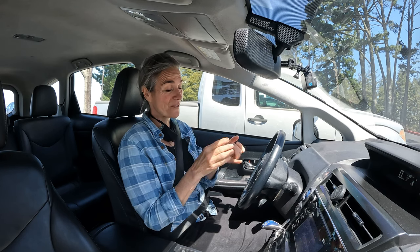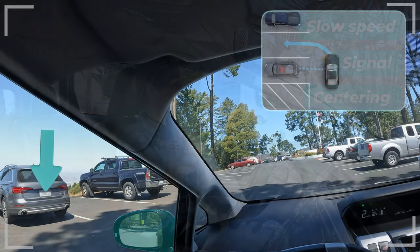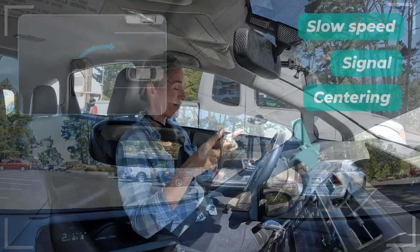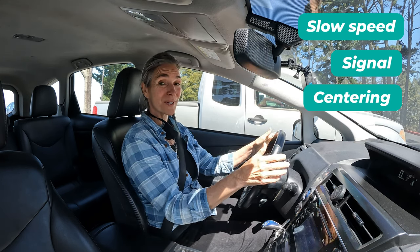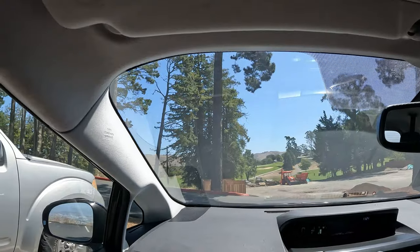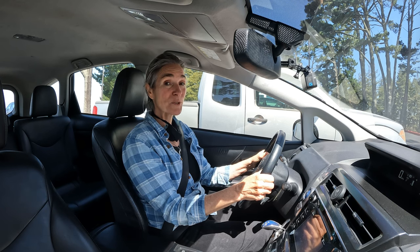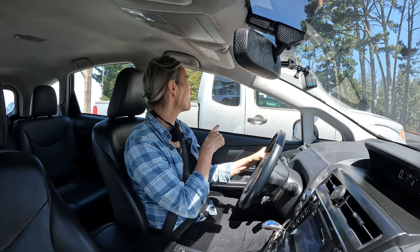When I follow those steps, I park perfectly each time. My steps are: slow speed — five miles an hour or under; signal; center — use your side mirrors to center with the middle of the car you're going to wrap around, to be sure your tires will go around the car and you'll land perfectly between your limit lines. As you straighten and go forward, use the mirrors of the other cars to match your mirrors so you know exactly how far forward to go, since it's hard to see the front limit line. Thank you for joining me today to get more familiar with parking — so that we look good, we're parallel within our limit lines, and of course we don't bump other cars.